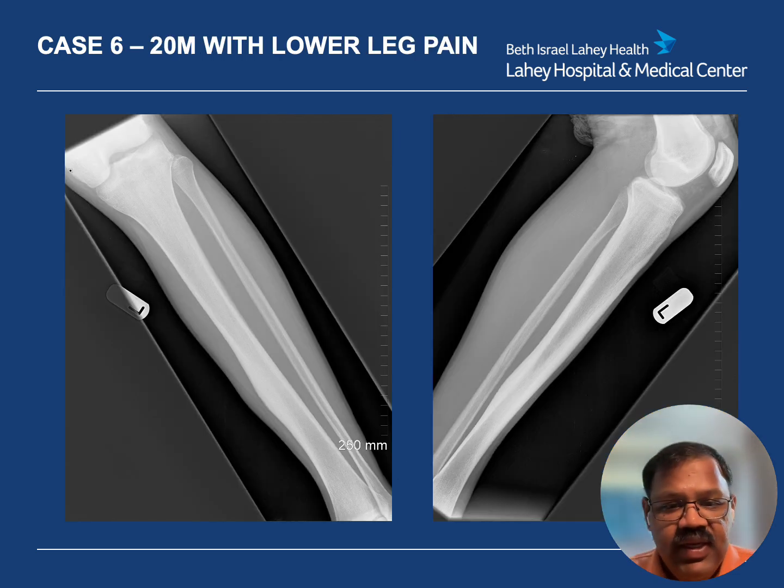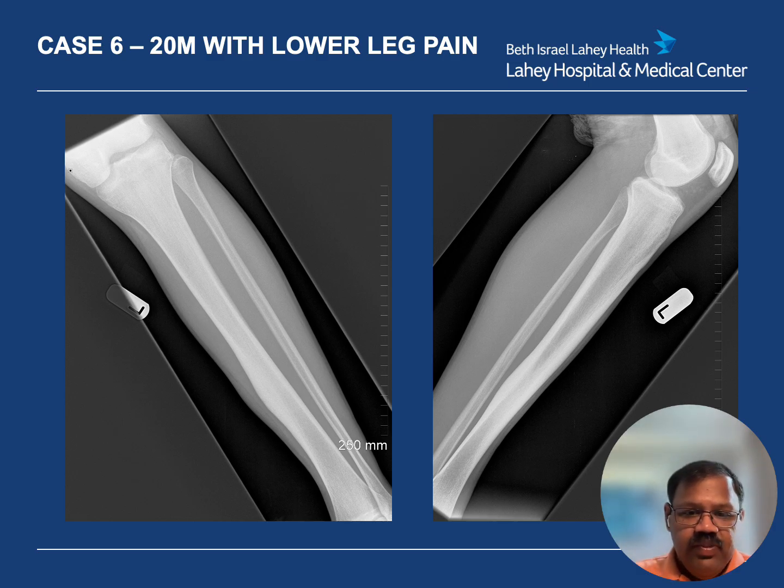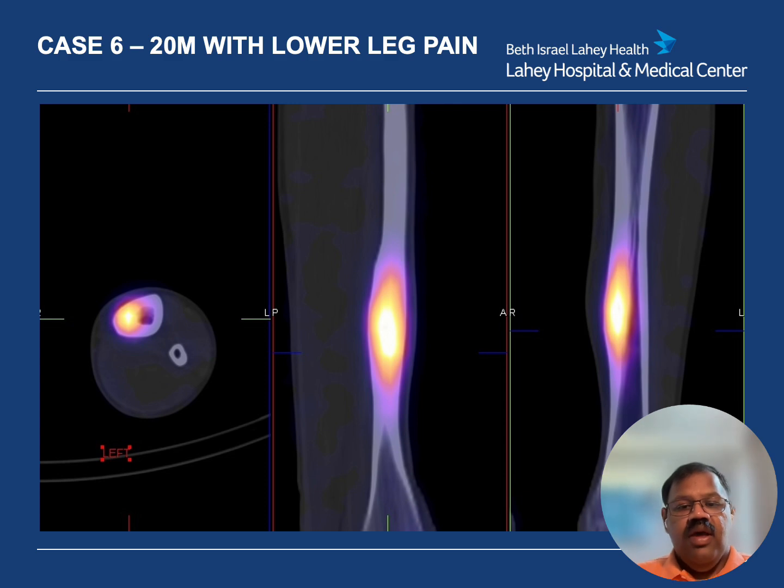All right, here's another case. This is a 20-year-old gentleman who presented with lower leg pain. These are AP and lateral radiographs. Again, you can see in the diaphysis of the tibia, there is this focal area where there does appear to be some cortical expansion. It's seen primarily medially on the AP radiograph and slightly posteriorly on the lateral radiograph. This patient had a bone scan also completed, and as you can see, there's intense uptake seen within the area of the lesion. So, benign or malignant?